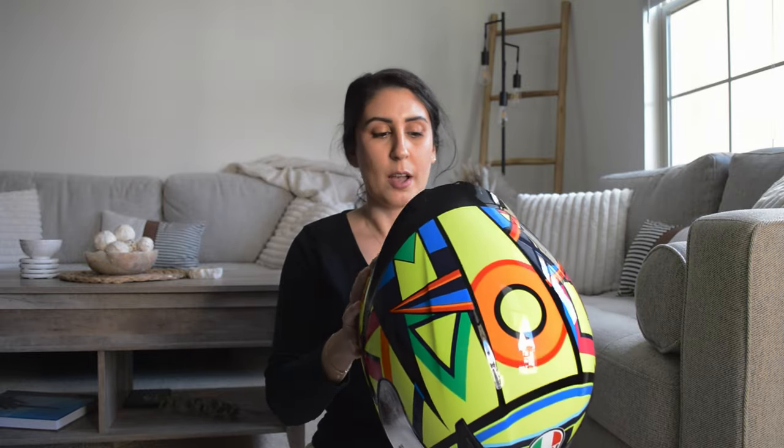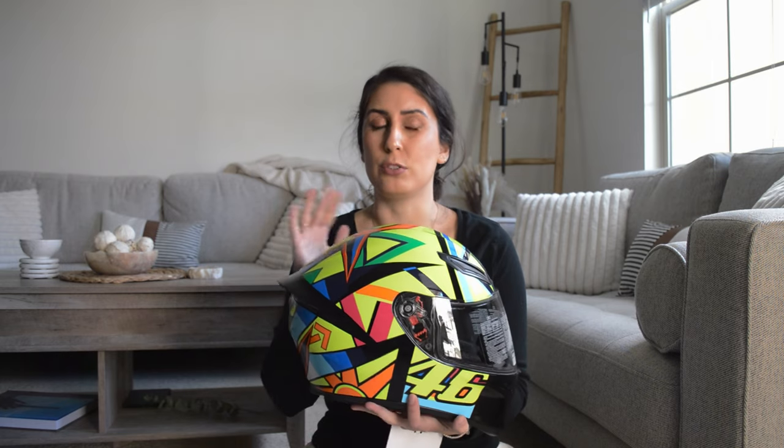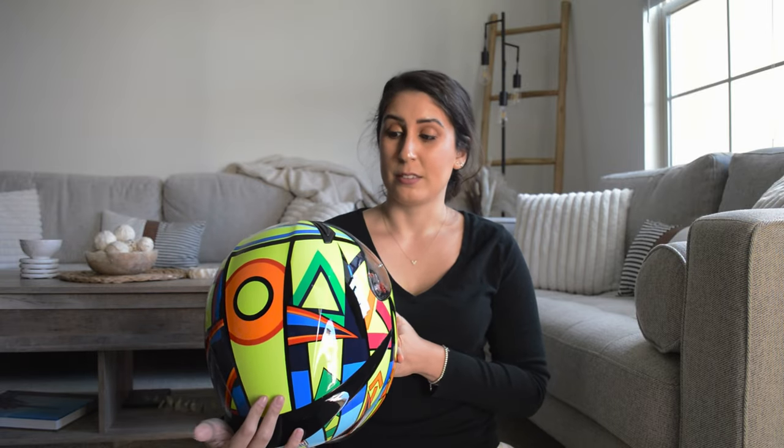It's DOT certified, which is a requirement, obviously, to take the course. So you can't just buy a helmet on Amazon for like $20 and then go take the class. That's not gonna work. So I got this on sale. It was President's Day, so that weekend they were having a good sale. It was about 20% off online already, and then in the store they gave you an additional $50 off if you spend, I think, $250, or over $200, something like that. But in total, it ended up being about $189, plus tax. So less than $200 for this helmet, which is originally, I think, about $289.99, if I'm not mistaken, or $283.89.